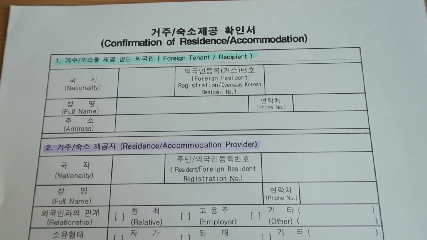Then you're just going to need proof of housing, and you don't even need to bring your original lease, you can just bring a copy. If the housing is not listed under your name and it's listed under someone else's name because you're probably in school-sponsored housing or maybe you're living with a friend, then you're going to need to also submit the confirmation of residence accommodation form. Then you will actually need a copy of their housing lease from them in addition to this form, and you'll have to bring them both to immigration.